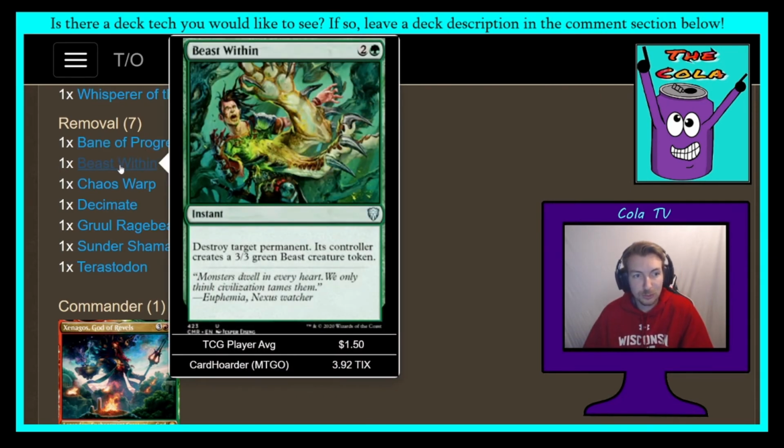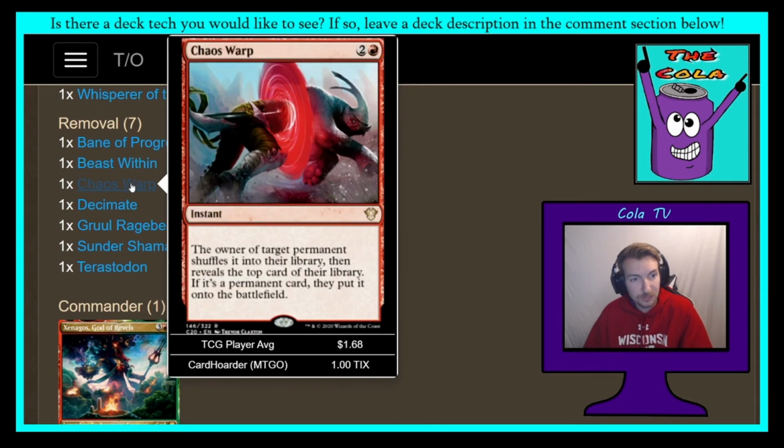Beast Within is a really strong removal spell because it's 3 mana, instant, and it can get rid of any permanent. And then the controller makes a 3/3 beast token.